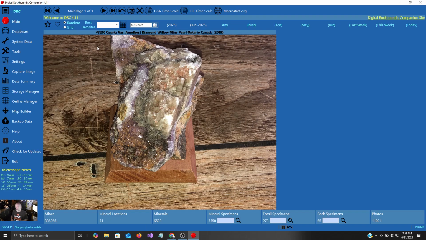the Digital Rockhound's Companion is software that I wrote to manage mineral collection data and also to incorporate mining information that had come from the U.S. government. I used that data to cross-reference with map data and collection data. What you can use this tool for, in the end result, is a mineral specimen that you enter into this application, with mineral species information associated with it and a specific location.